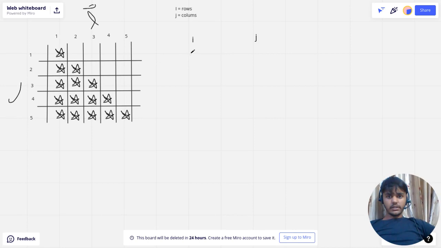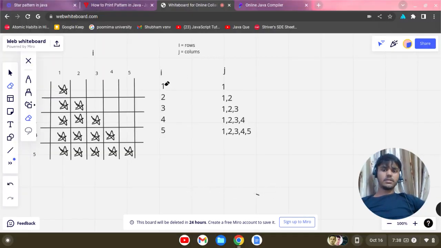We're gonna write here 1. When i is 1, there is one star. When i is 2, j is 1 2. When i is 3, then j is 1 2 3. When i is 4, then j is 1 2 3 4. When i is 5, then j is 1 2 3 4 5.